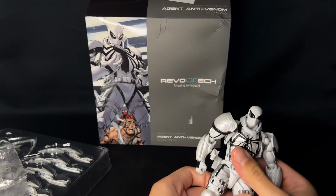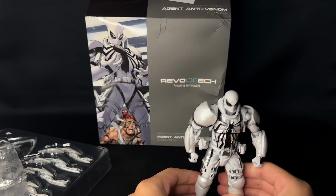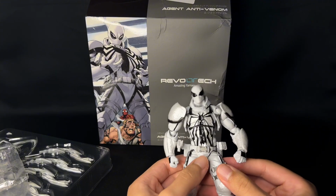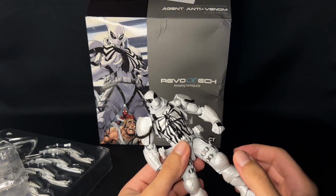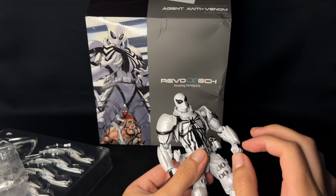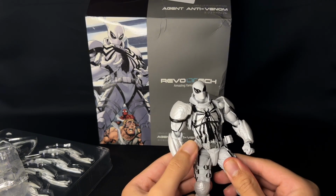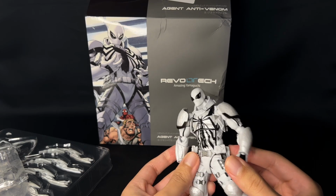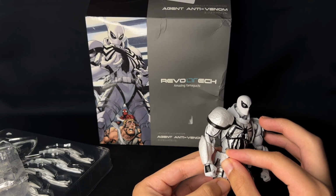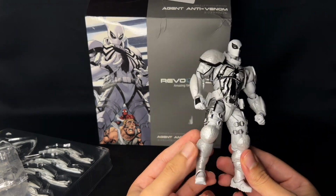The next step would be to put a little bit of dish soap, but I don't want to do that because when I did that with my Nightwing, it got way too loose. Sometimes it's really hard to gauge how much is too little and how much is too much. So I don't do that. He hasn't snapped yet, so I think I'm just going to stick with how it is. I prefer not to make mine too loose. I'd rather it be tight, and it hasn't seemed like it was gonna break or anything, so it's fine. He's fine for the most part.